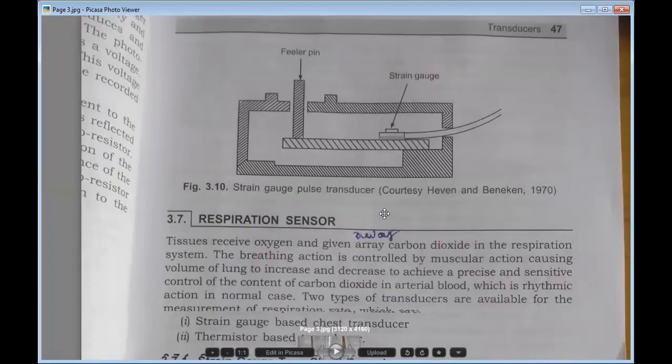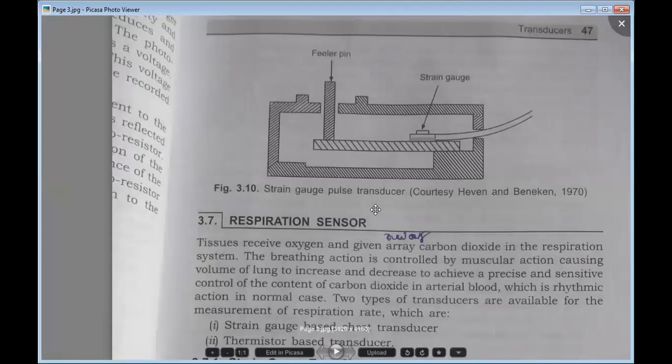So these are the three methods used for pulse sensing and recording. By using photoelectric pulse transducers, the piezoelectric atrial pulse receptor, and strain gauge pulse transducers, we can record the blood pressure in a finger.